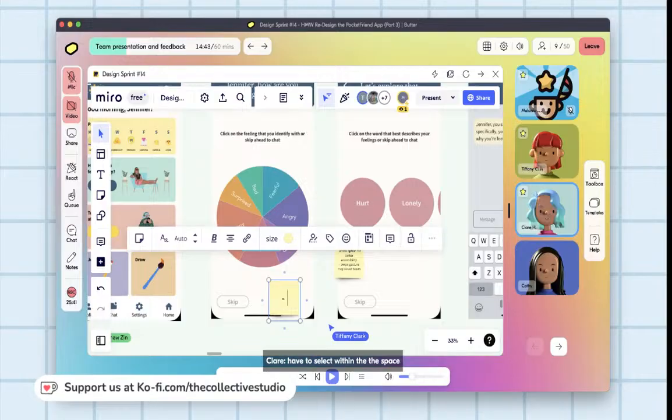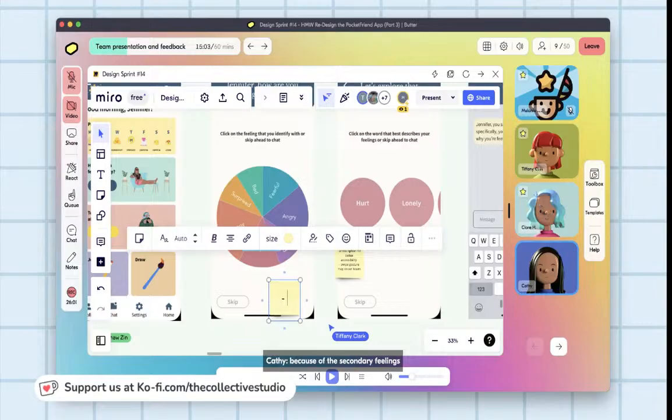This particular chart I took from someone called Dr. Gloria, I can't remember her last name, and she created this feeling wheel. Because of the secondary feelings, that is why the pie chart looks the way it is.